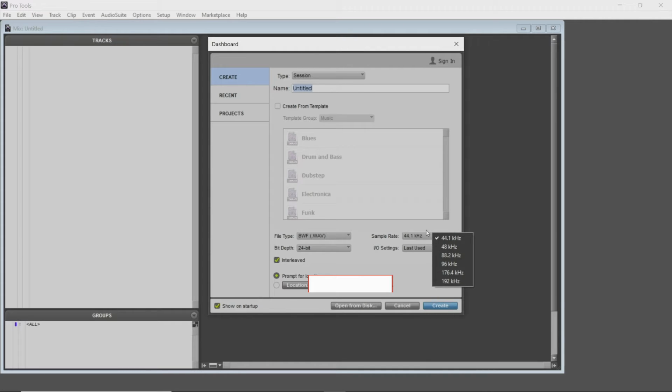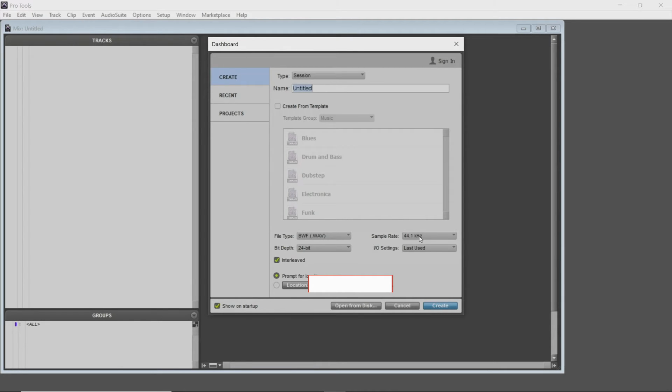If you have a completely mixed group of files of different sample rates, then you can select whatever your final destination delivery sample rate is, which will have some conversion happening. But that's going to happen anyway because you have a mixed bag of sample rates. The reason, if it's all the same sample rate, like let's say your delivery is in 48K, but all your material is in 44.1K, this will avoid converting every file.